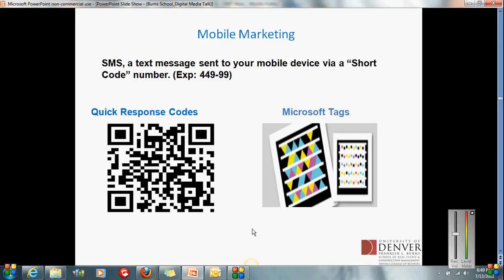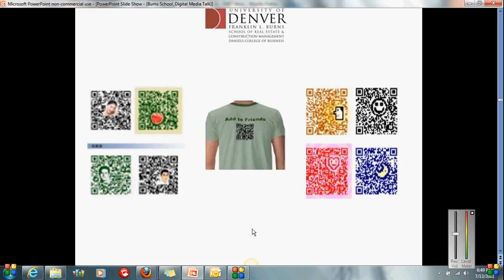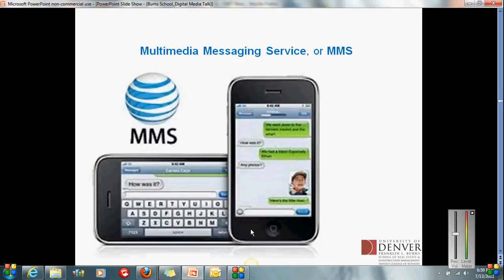And so they are becoming more ubiquitous. You're also probably going to see Microsoft tags on the right periodically, and they work the same way. You get an app, you put it on your phone, and you scan it, and you're off and running. Of course, the artwork is getting more and more fascinating all the time. People are actually branding their QR codes in some respects. I even attended an art show where artists were creating very interesting and complex QR codes.